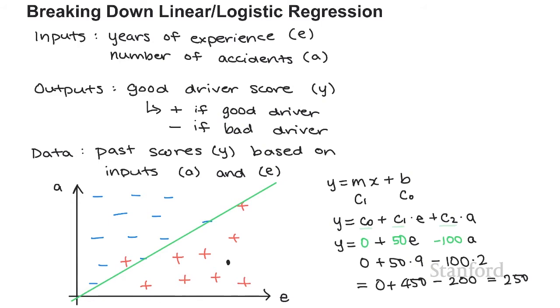Just as a disclaimer, these numbers, 0, 50, and negative 100, might not actually be the most optimal numbers, but the goal of logistic/linear regression would be to find what these actually should be. And just for the sake of this example, these worked pretty good. And so that's why I just assumed that this is what linear or logistic regression would find. But they can be really fine-tuned and even find numbers like 0.002 and 52.1, and that would probably give a better fit. And so I actually highly recommend playing around with changing these numbers over here just to see how it might actually affect this line over here.